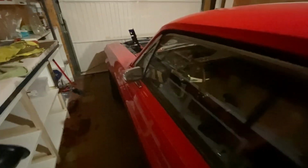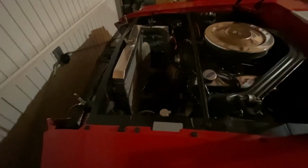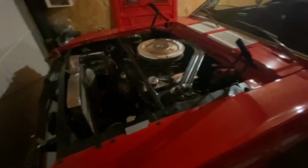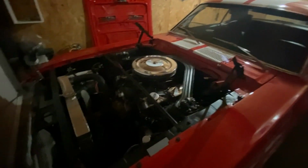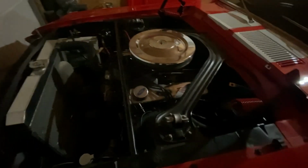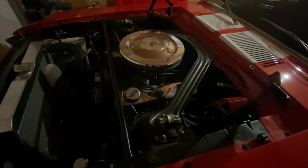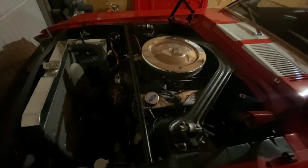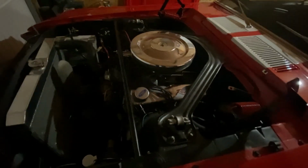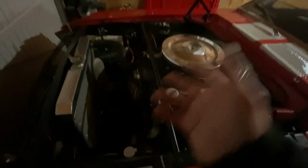What can I say more? I still need to do some stuff here and there. The car is far from finished, but as I said, at least it is functional. And honestly, I think with these types of cars, the work is never finished. I mean, right now with the modifications that I did to the engine, I think it should put out around 300 horsepower or something like that. But I still want to go in the future with some different heads, maybe a different cam and stuff like that. But I don't know, these are just plans for the future, let's say.